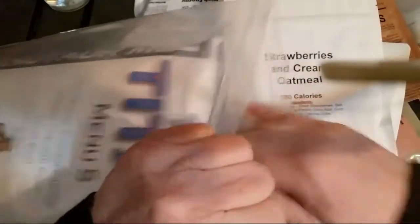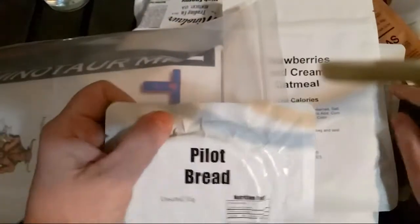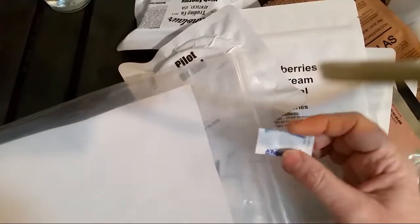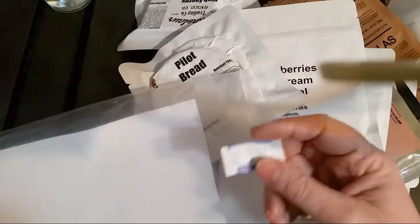I have a second accessory kit. The pilot bread, and it's in the same type of wrapper as that survival food bar. There's 2 in there. Ooh, another pair of water purification tablets. I don't know if that was an oops. So I have 12 instead of 10.